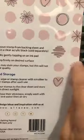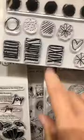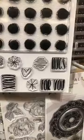So you can see that this one here is so cool. Oublie les mots, je sais, puis XOXO, ça c'est bilingue, OK? Hugs, les embrasses, also could be used for anything.